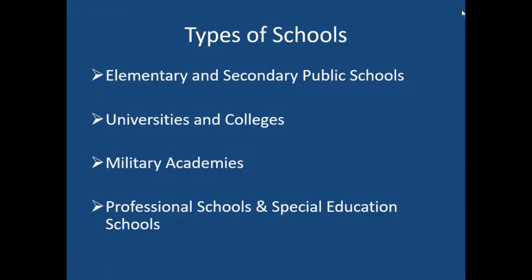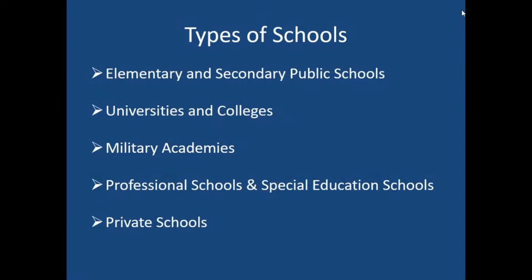ancestors. And private schools. Some of our ancestors may have gone to a private school. There are plenty of them way back when and up until today. And so looking for the schools that our ancestors actually went to in a particular area may mean you have to do a little digging. It may mean that you have to check with different archives, historical societies, genealogical societies, even the local school board.